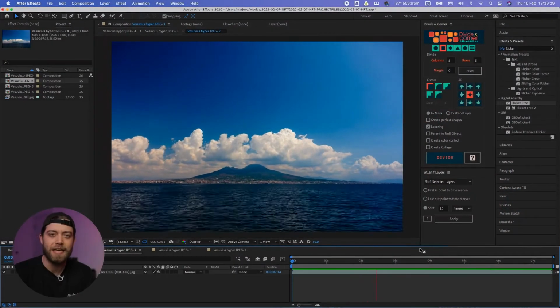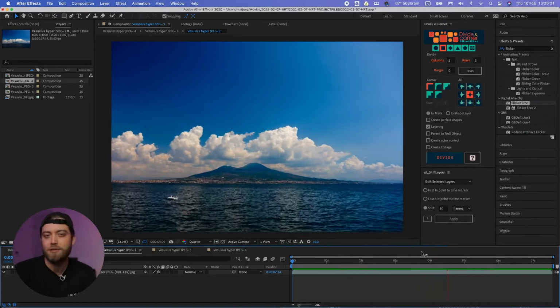This sequence, straight out of camera, as you can see, is extremely wobbly. Why? Well, I shot it at a medium focal length from a moving boat on the ocean, or in the sea. I don't think it's an ocean over there. That's Mount Vesuvius, the volcano next to Napoli or Naples in Italy. As you can see, straight out of camera, quite the wobble indeed. And usually I would go straight to After Effects and apply the warp stabilizer on it, but this gave me some results that really weren't as good.